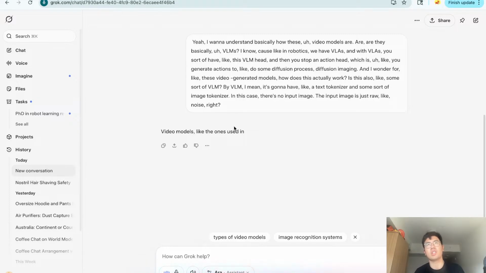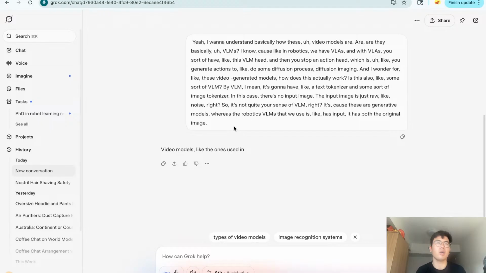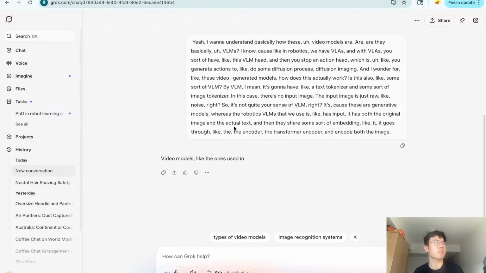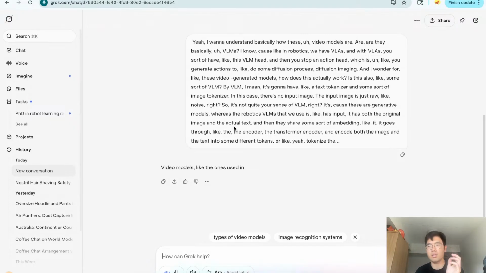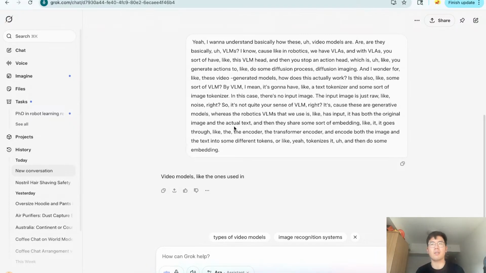These are generative models, whereas the robotics VLMs that we use take as input both the original image and the text, and they share some sort of embedding. The transformer encoder encodes both the image and text into tokens, and then there's an embedding, which is a latent representation of what the image and text mean, and you use that to train.